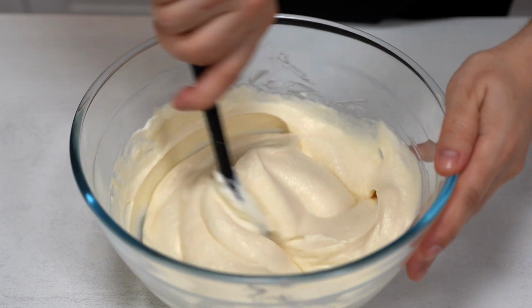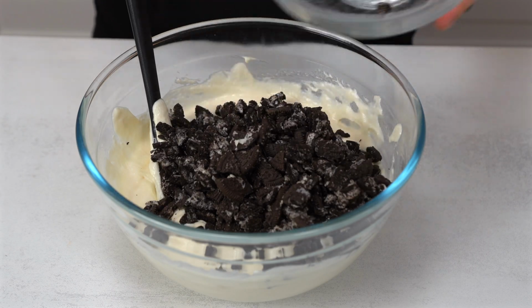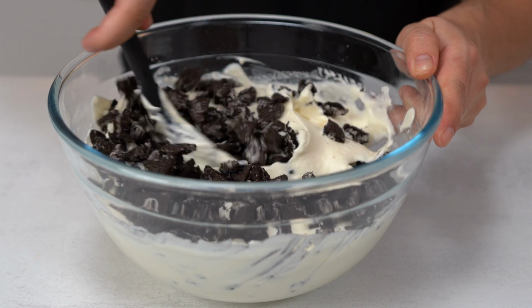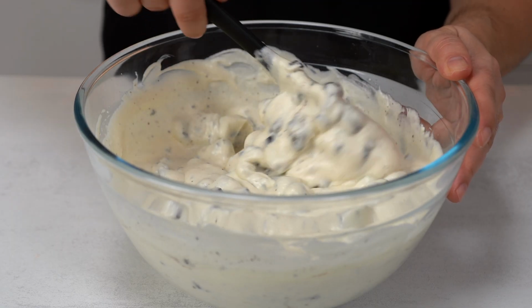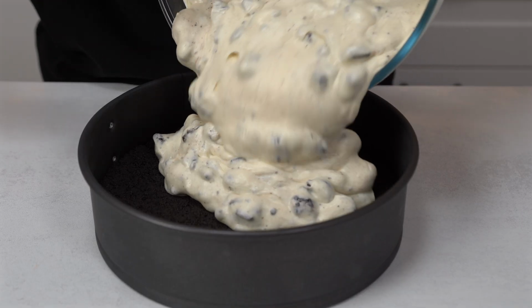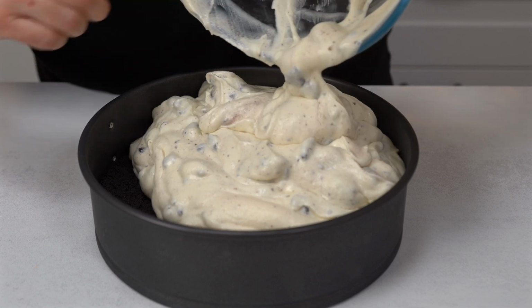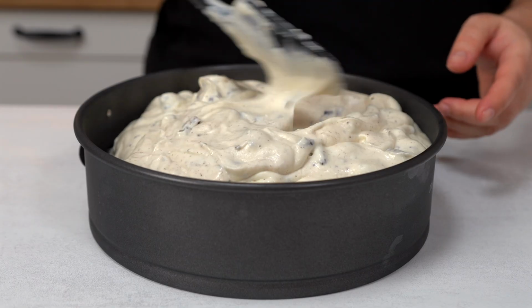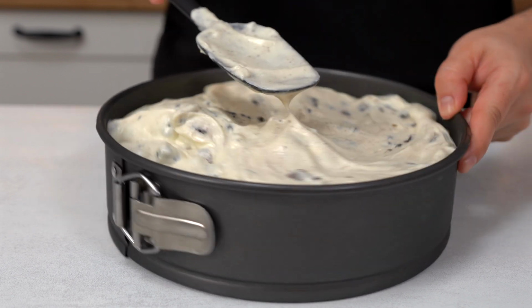When everything is incorporated like this, I add the Oreo pieces that I crushed earlier. I incorporate all the Oreo pieces with folding movements with a spatula like this, and once everything is incorporated, I pour it over the base that we prepared earlier. I distribute the cream evenly with the help of the spatula, and I also shake it to avoid any bubbles inside.